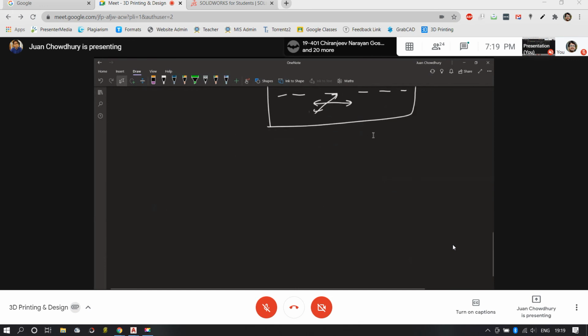Usually there are two approaches, a top-down approach and a bottoms-up approach. Say this is a triangle or a pyramid that I'm supposed to print on a 3D printer.